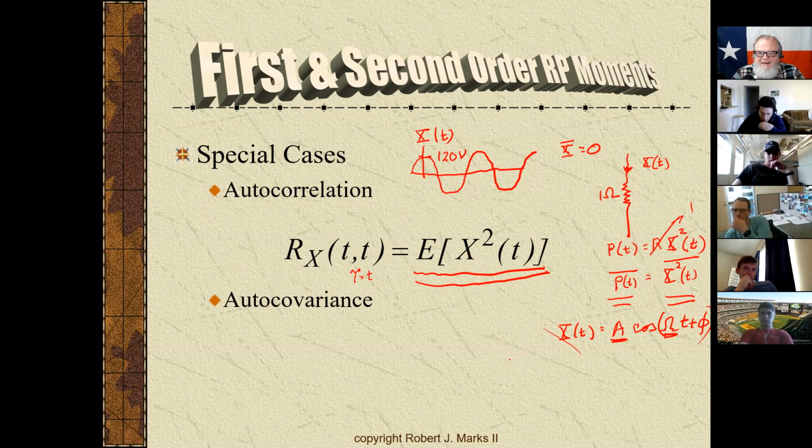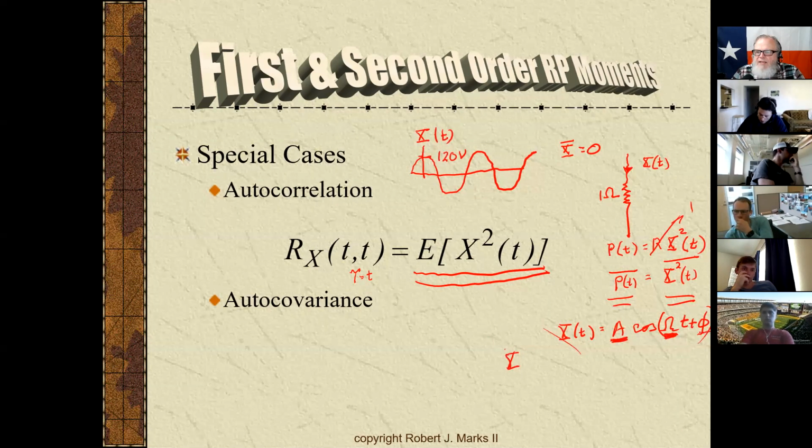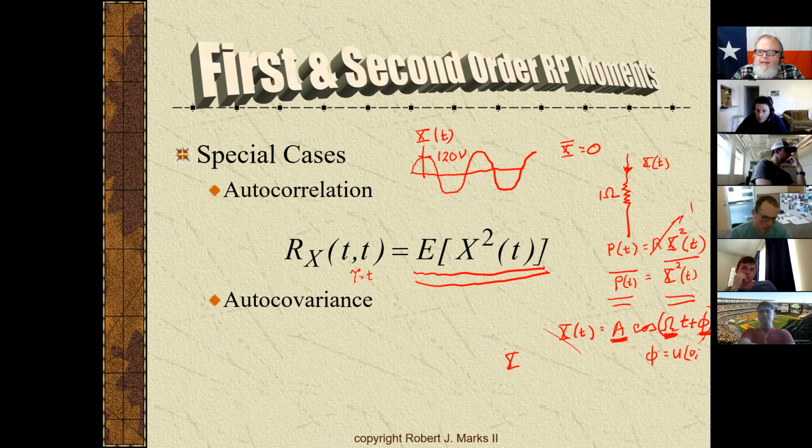Okay, I don't know, but here's the interesting thing. Nothing in here is stochastic. Omega is not stochastic. The amplitude is not stochastic. It's something we don't know, but the phase is stochastic. We don't know what the phase of that current is, correct? So the phase is going to be uniform on, say, 0 to 2 pi, right?